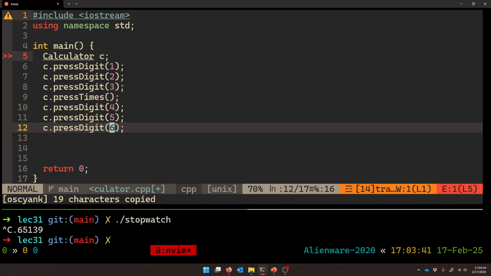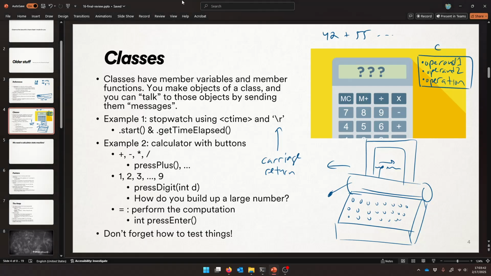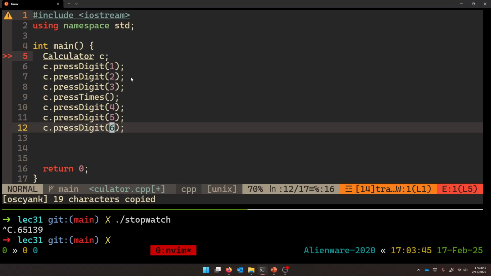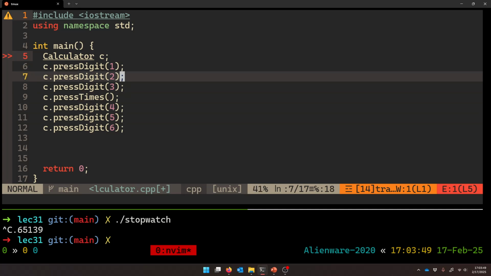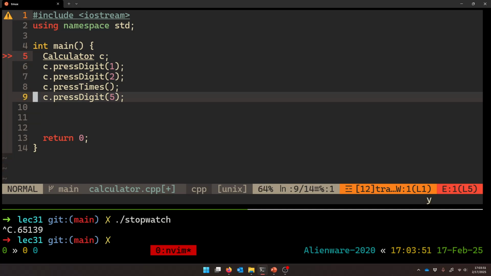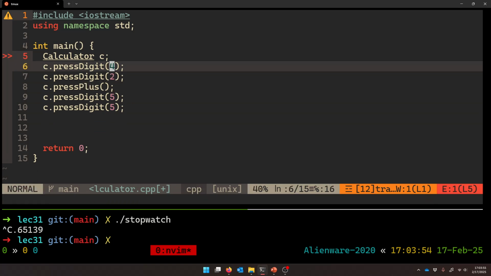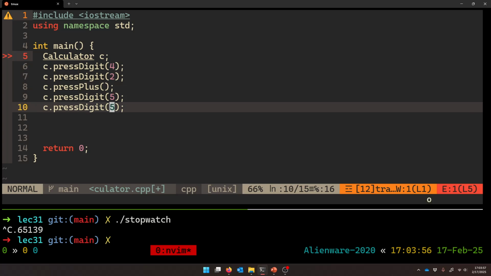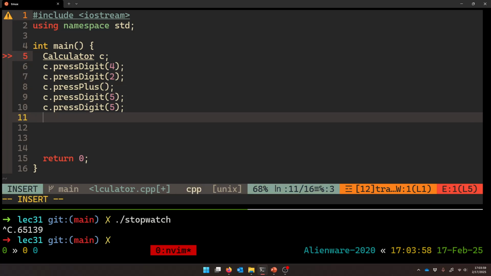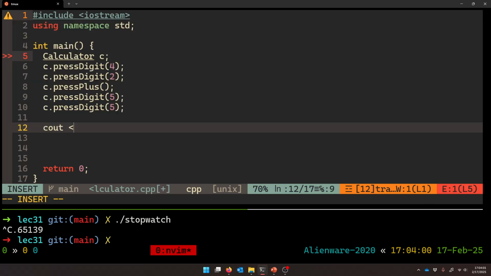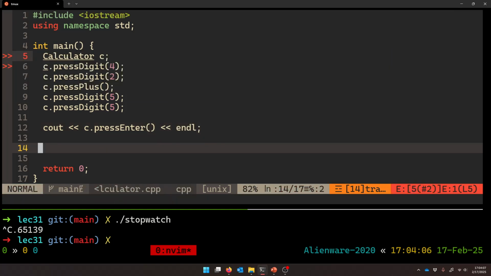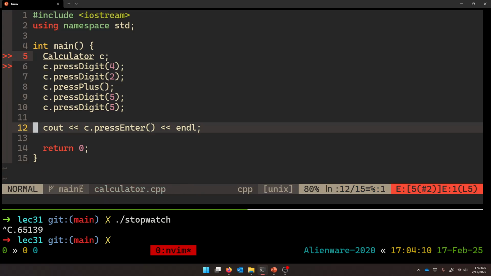That would work. Or actually, let's do the original. Let's do the 42 plus 55. I think that's useful. We can do these later in a test. So let's do 42 plus 55 exactly, and then what we want is to be able to press enter, right? Like cout c dot press enter, and that will do the operation and give it all back. Does that make sense? That's what I want, so that's what I need to have.